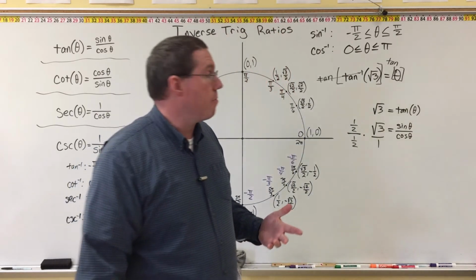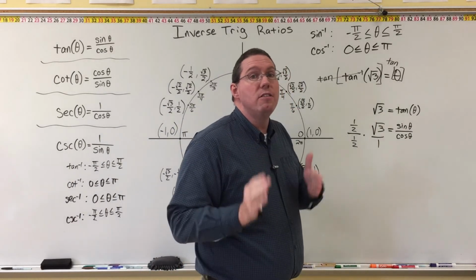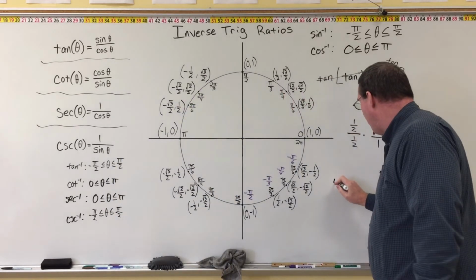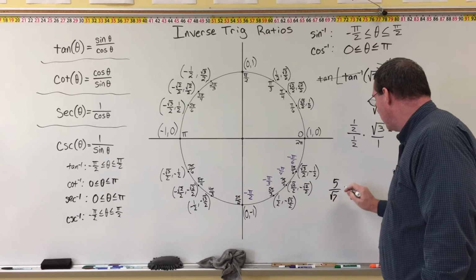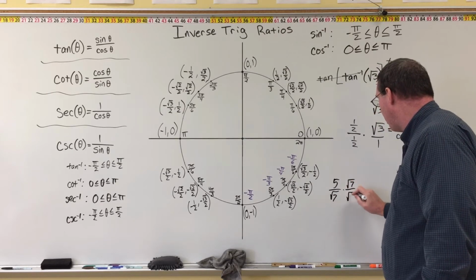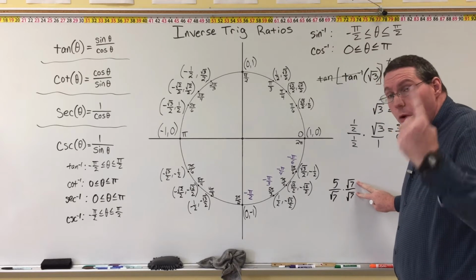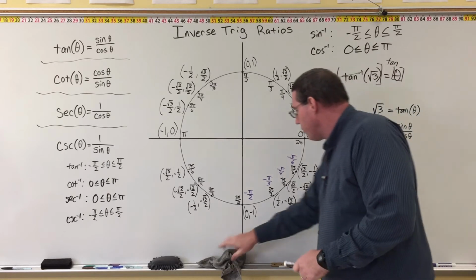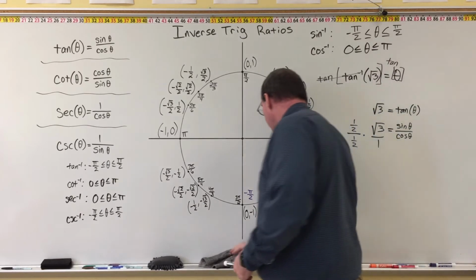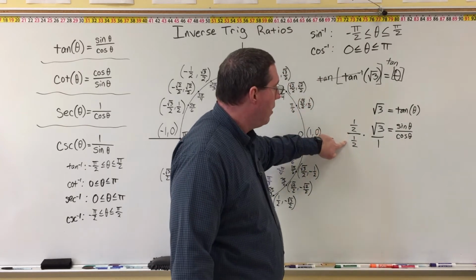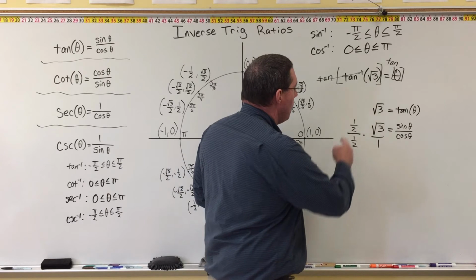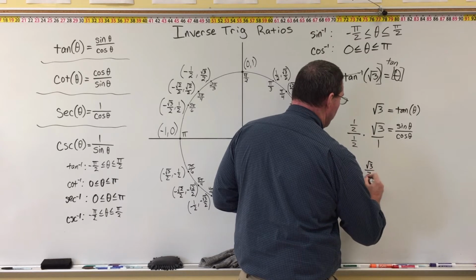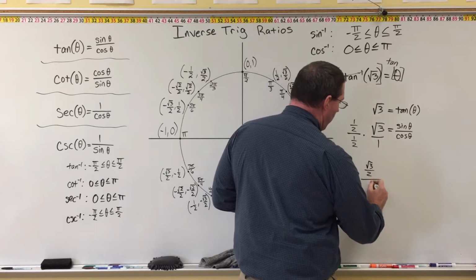But what we do oftentimes in algebra is we convert the 1 into something else, just like rationalizing the denominator. When we have 5 over the square root of 7, if we want to rationalize the denominator, we multiply by the square root of 7 over the square root of 7. Well, square root of 7 over the square root of 7 is equal to 1, because we have the same thing in the top and the bottom. Therefore, this will not change the value. So, multiplying by 1 half over 1 half is the same thing as multiplying by 1. And 1 half times the square root of 3 is the square root of 3 over 2. Over 1 half times 1, well, that's 1 half.